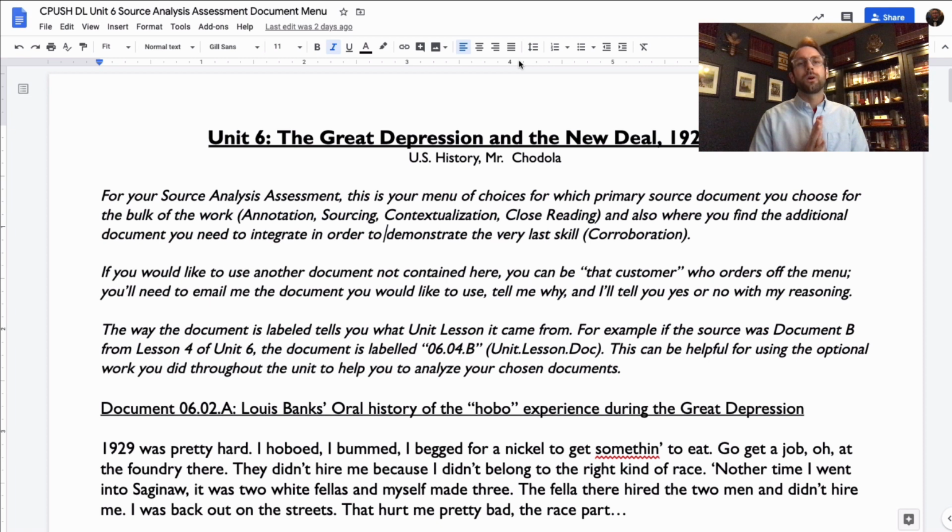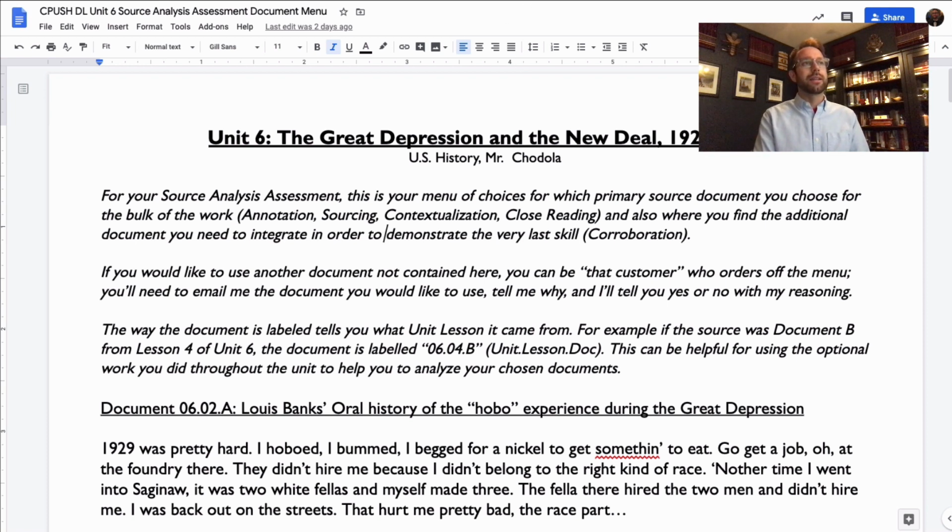What I have made for you are exemplars of what work at level 4 exceeding the standard looks like, what work at level 3 meeting the standard looks like, what level 2 work looks like, approaching the standard, and then what level 1 work looks like. So I'll go over these very briefly, not in too much depth because you can go through them yourselves, but I made these to show you that if your work looks like this, this is about the score you're going to get. So be aware of that ahead of time.